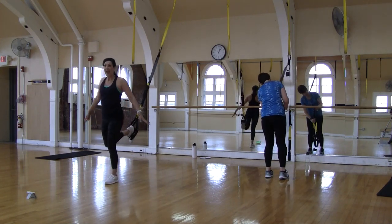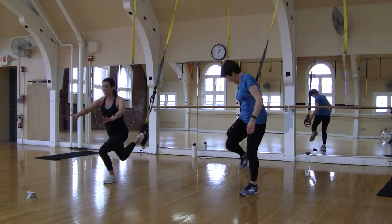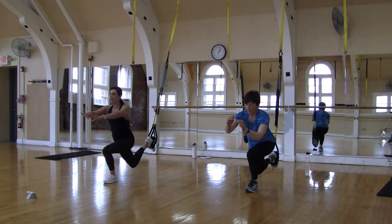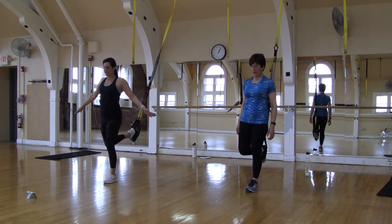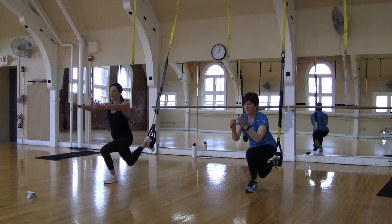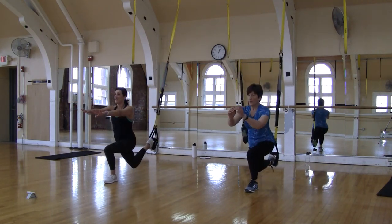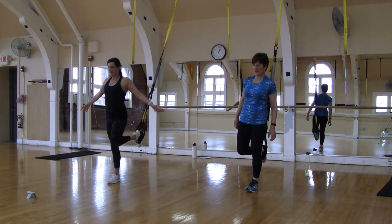3, 2, and begin. I know, this is a fast transition, woo, but I'm getting here. I know, and if you're at home, you can pause it. For the sake of time, I'm trying to go as quickly as I can. Nice job, shoulders away from your ears. Chest is lifted, and you're breathing. We've got 10 seconds. Job.